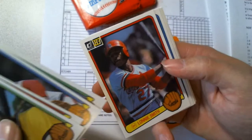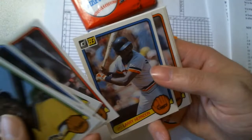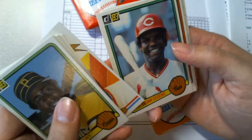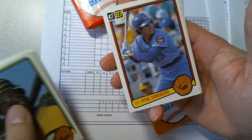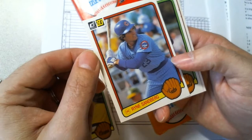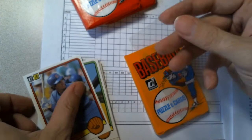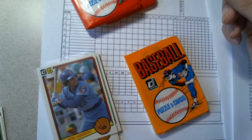Lonnie Smith. Diamond Kings. Gotta love Diamond Kings. Not Sundberg we're looking for, though, but Sanford. And there he is. Haha, nice. It looks like the cards right behind him are damaged, but he didn't. Centering could be better, but hey, that's a nice hit for my first pack. Since I'm going to be using these in a game, I'm just going to put it in a soft sleeve for now. I'll be handling them.